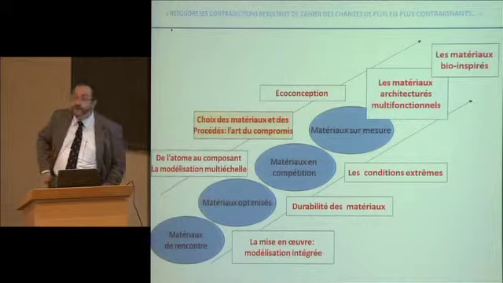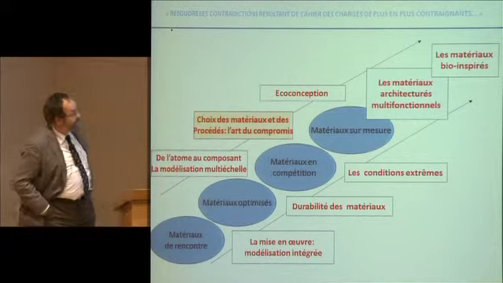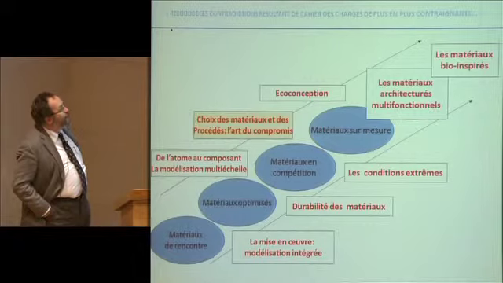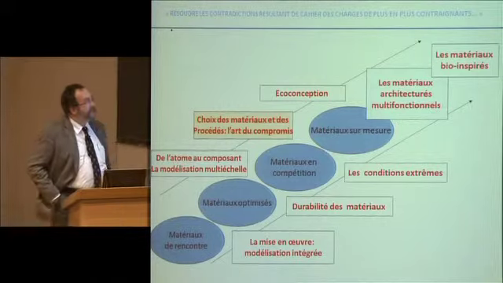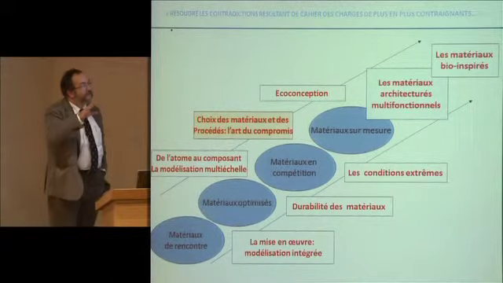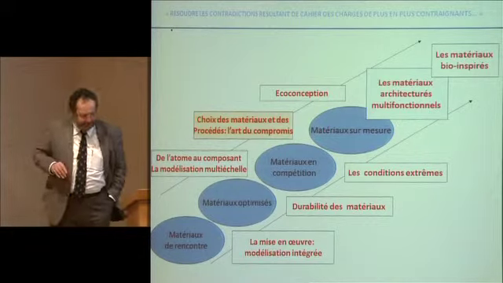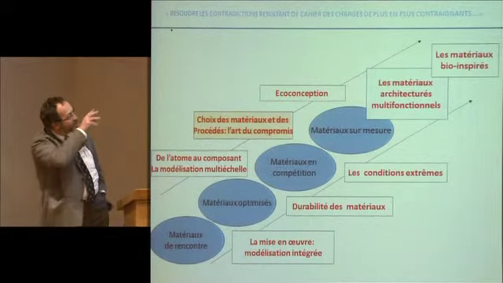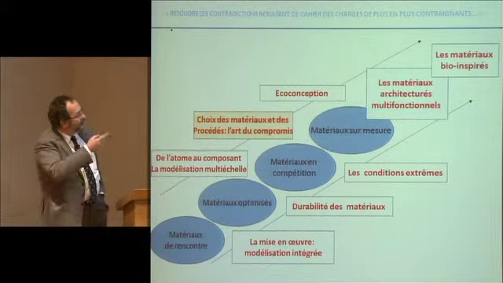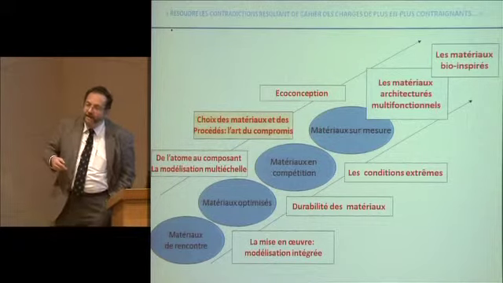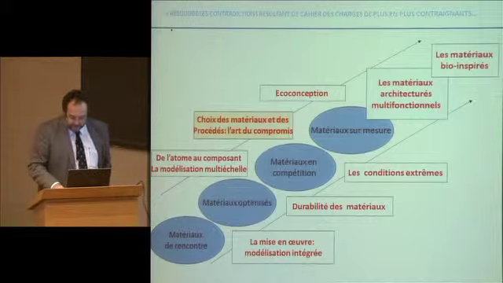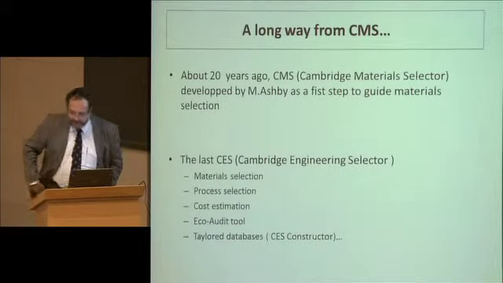So I'm briefly going to take stock of what we are capable of doing currently in terms of systematic choice. So let me reposition this on my diagram as usual. We saw multifunctional architectured materials, and here we have choice of materials and processes, the art of compromise. And we're gradually going to move across these blocks here, go down to the microscopic level and then back up to the macroscopic level, and we'll finish with bio-inspired materials. So, the art of compromise.